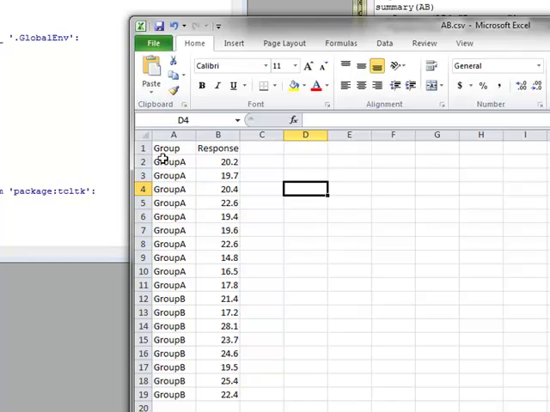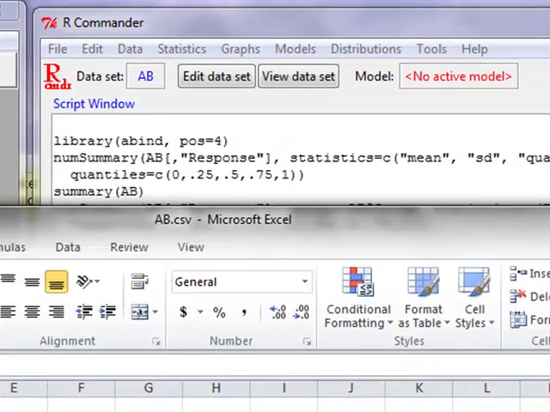And the important thing is to notice that each observation has to go on a separate row. You can't put all the observations from one group in one column and all the observations from another group in another column. So notice, for example, my first row here says group A, and it has the response. And this is just some randomly generated data that I made up to do this video.